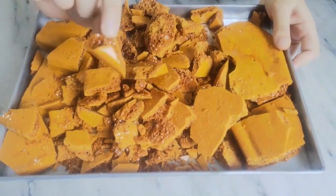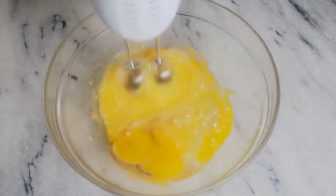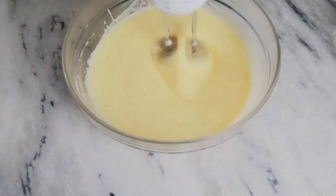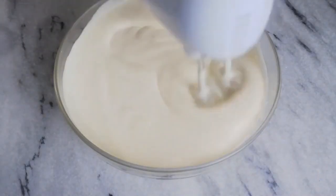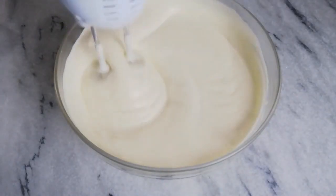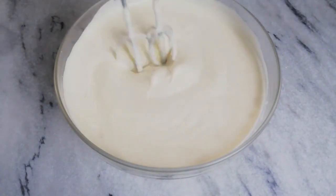For now, let's set it aside and work on our coffee sponge. In a bowl, add your eggs and sugar and beat them until the egg gets pale and foamy. This generally takes 15 to 20 minutes with a hand beater, so you have to be patient. Or you can use a stand mixer.